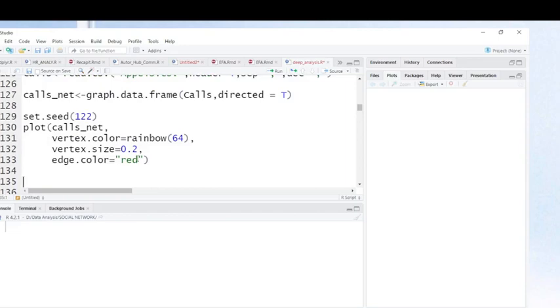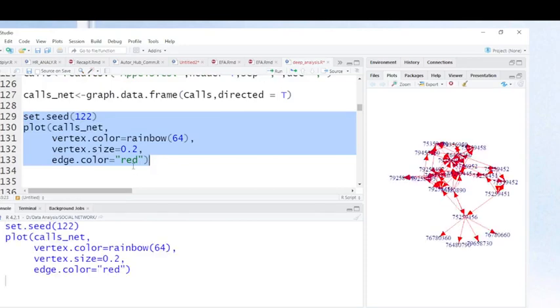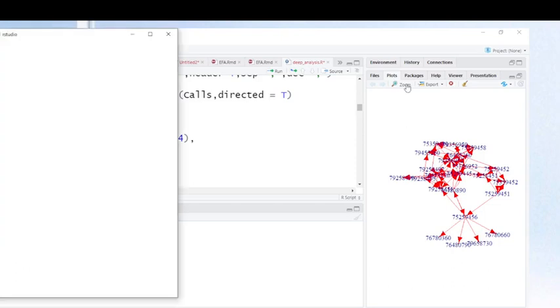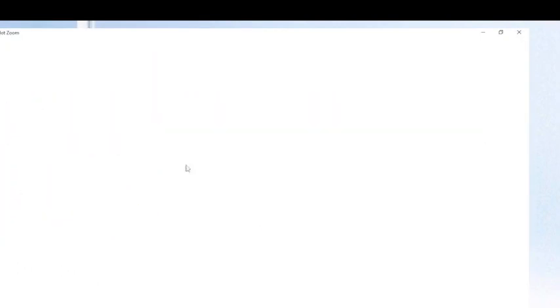You can change the color of the edge if you want, because here you see I use red. I can use any color, whether pink, yellow, blue, and so on and so forth. Now this is how our network looks when you make a visualization.